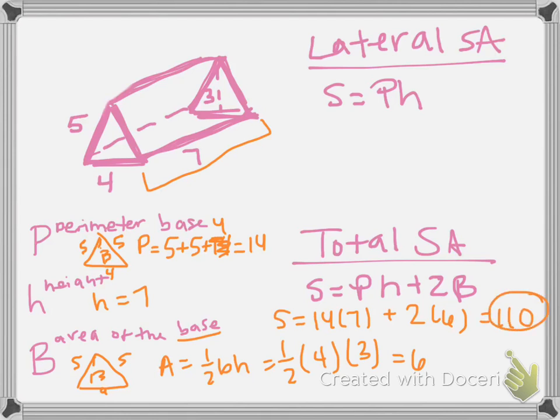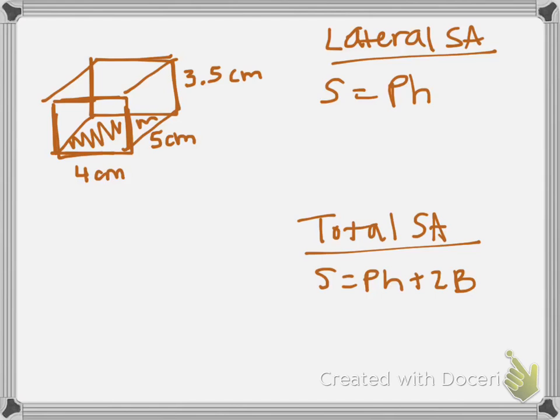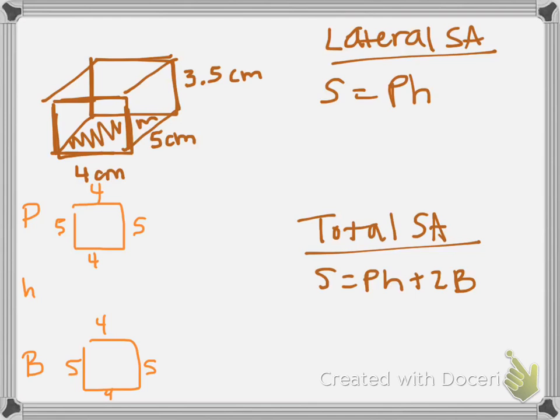One last one. Rectangular prism. We're doing the same thing here. We need to find our P, our H, and our capital B. I'm going to draw out my base once again. My base is always the bottom of a rectangular prism, so it's a 4 by 5 rectangle. And I'm drawing it out for both of these variables, so I know I'm using what I'm drawing for those questions. So P, perimeter of the base, add all the sides. 5 plus 5 plus 4 plus 4 gives me 18. Height from base to base, so bottom to top, would be 3.5 centimeters.